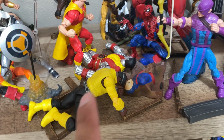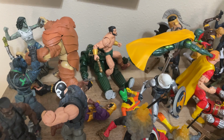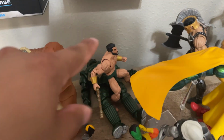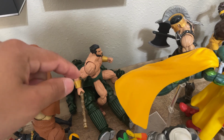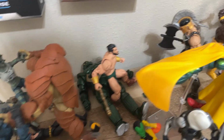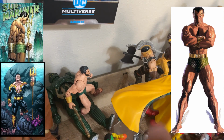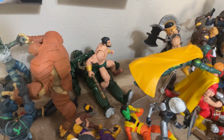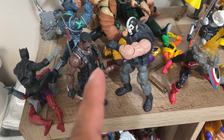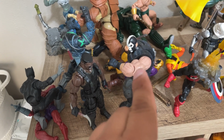I'm very excited for Luke Cage, and I have something to tell you about Luke Cage customs that I made that were completely failures and I did not show. So this is the Hercules body, and I just put it. It doesn't match whatsoever, but I feel like I would like a bulky Namor, and I feel like that would be a pretty entertaining fight. I don't know if they fought in the comics before, and I had him posed, but since I showed you recently, fighting Crossbones.